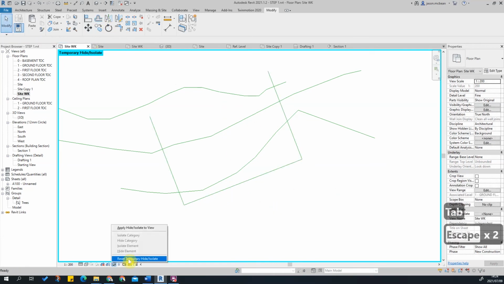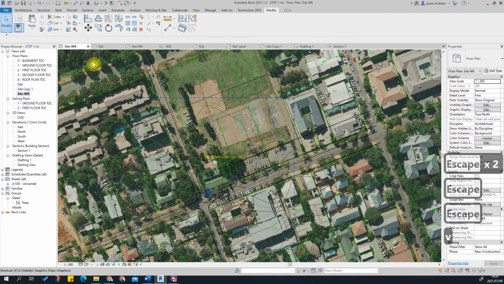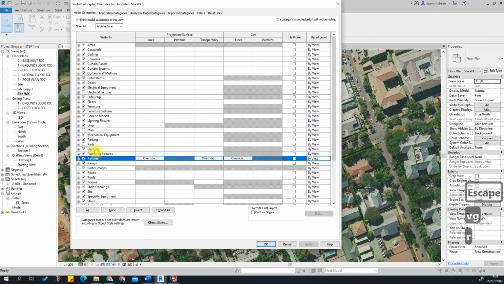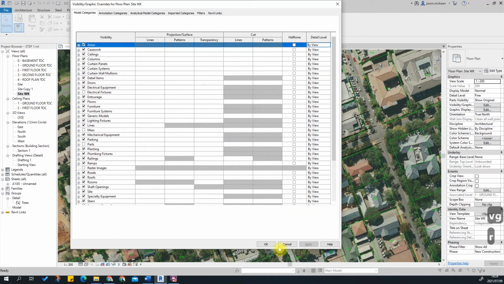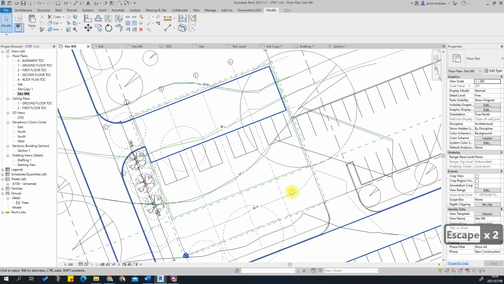So let's just go back, reset temporary height, and just go to VG. I'm going to switch off the raster. I'm not going to need the raster anymore, so I'm going to switch that off. You can even delete it when you're done. Okay, now I've got my raster back in play.